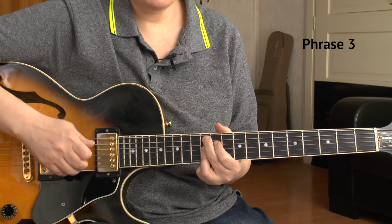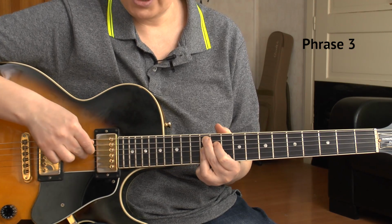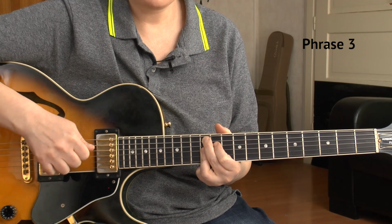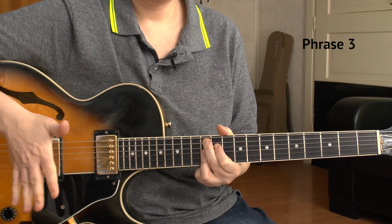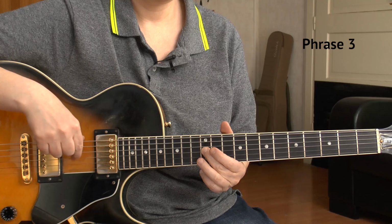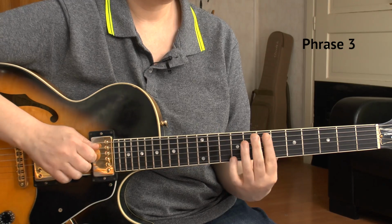1 and 2, then I have the G string twice. Then I have the G string plus the D and the A string. Those 3 strings. I let it all ring. If you can't play that, just play the top note. That's the melody. Okay, from the E sus.